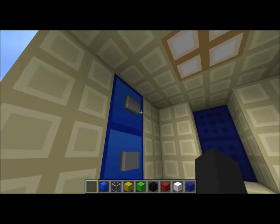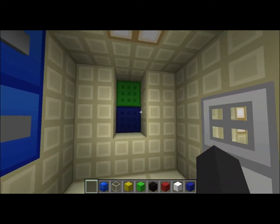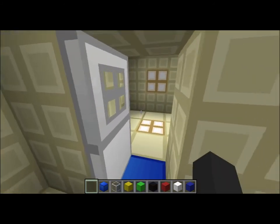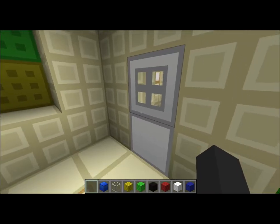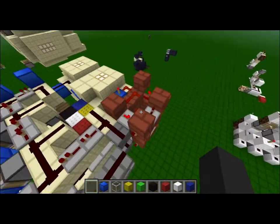This is basically how it works. You have two corresponding buttons that hook up to each layer, and once you get the right combination — in this case it's green over blue — my door opens and I can walk through. As soon as the combination changes, I no longer have my output activated. Let's take a look at how this works.